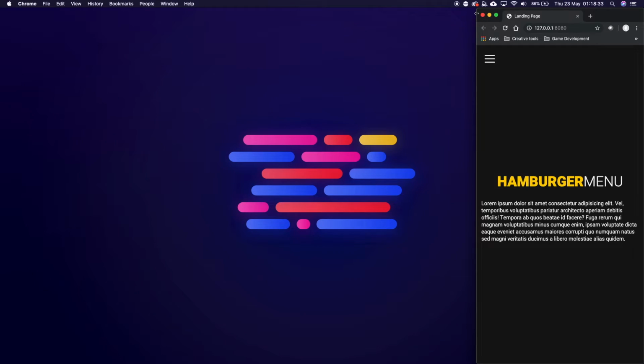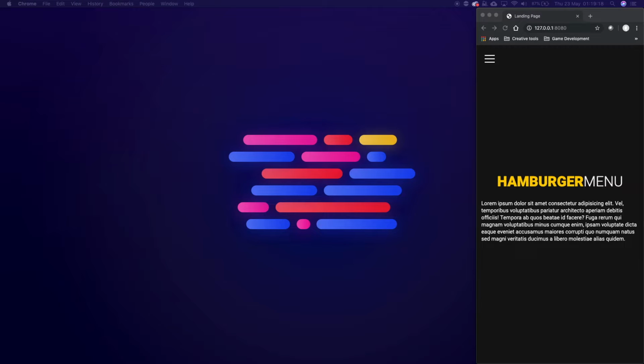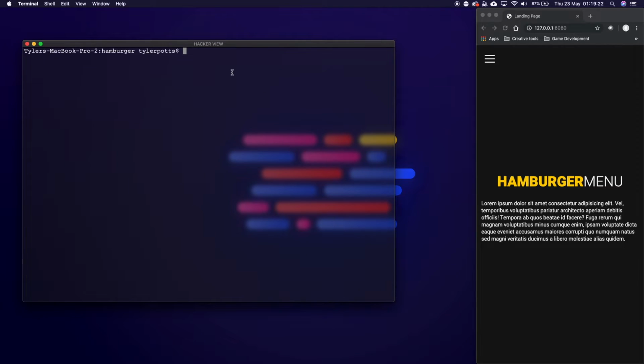So hopefully this is something you guys will find useful and something fun. It's more of a little fun, nice visual thing to do for your website. This is pure CSS as well, so I won't be using any JavaScript or anything like that. This could just be a pure CSS tutorial. So let's get straight into it.